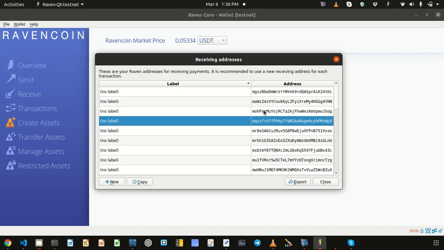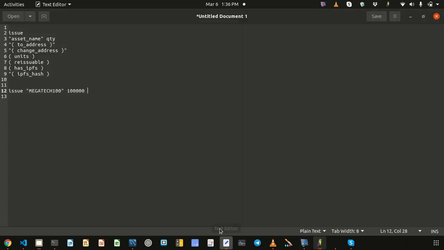All the addresses or accounts that are set up with this wallet will be listed here. You can choose any one of these addresses, or you can create a new account with public and private keys, and then select that account's public key. Just copy that address and paste it over here.